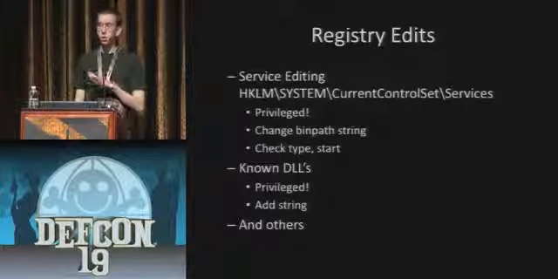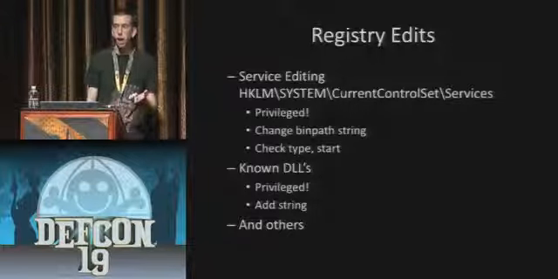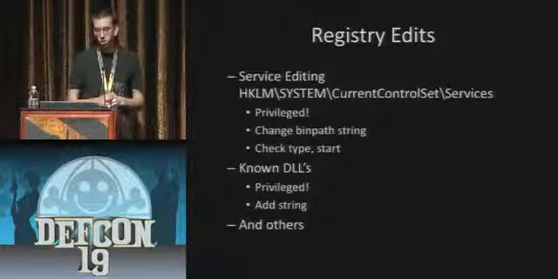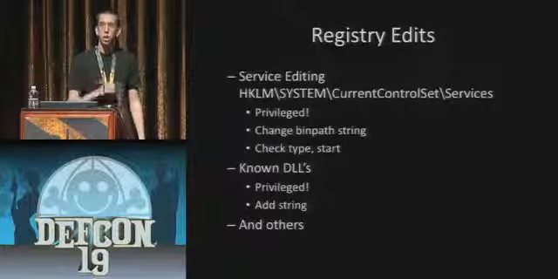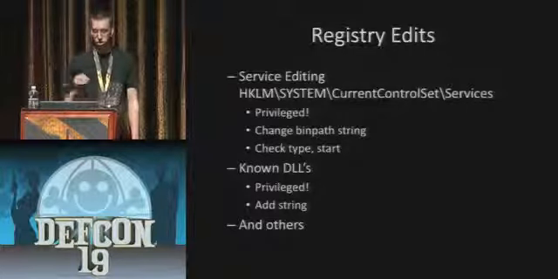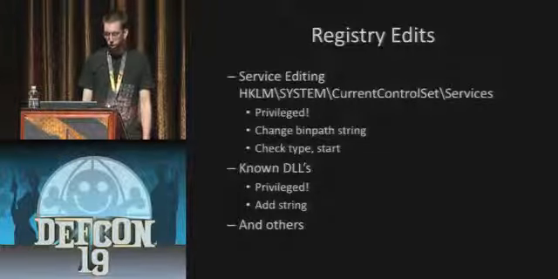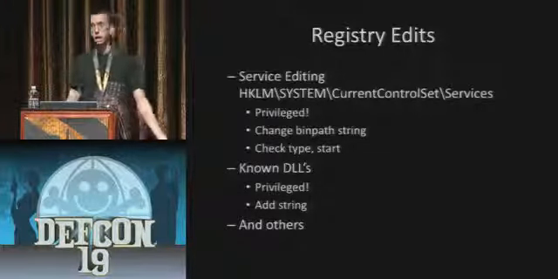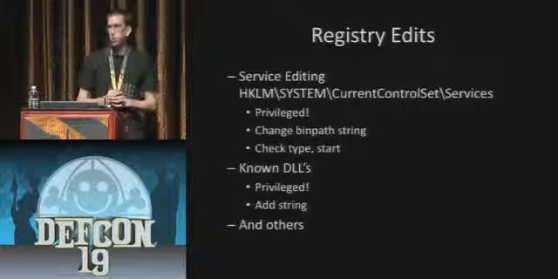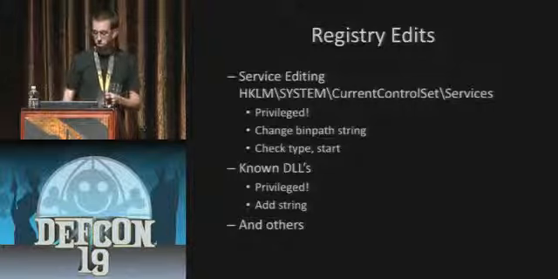Another thing that you could do to work around that difficulty is to edit a service. So you change the bin path to a service that you know is running. You change the start and type to make sure that it runs, and then your executable will be guaranteed to be executed. This will work on different architectures, all different Windows versions, and it is a really, really great idea. Or you could add it to a list of known DLLs, and it will also get run privileged. So there are a number of different items that you can use to make this modification.